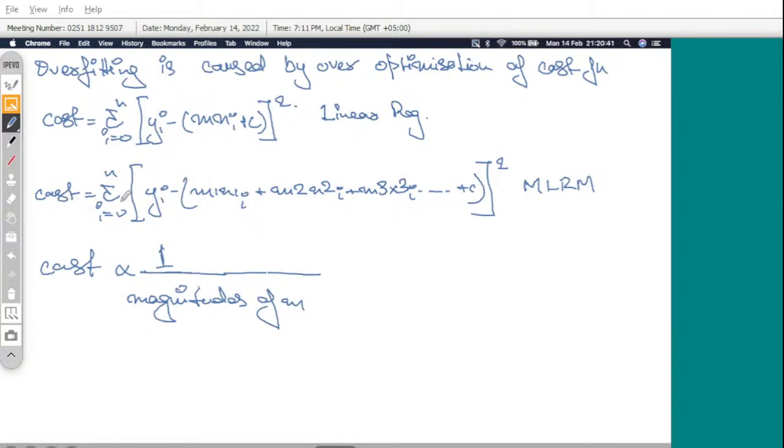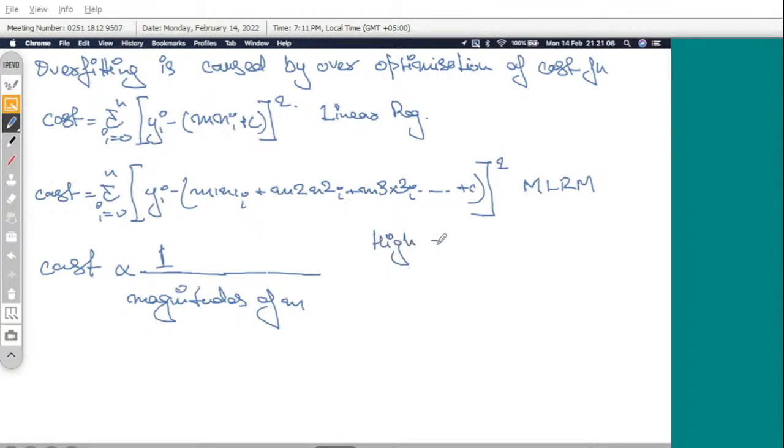The difference is the cost function, meaning the magnitudes of M are increasing, and this is causing the decrease in the cost function. Got it? So we can say that the real cause of overfitting is high magnitudes in M.